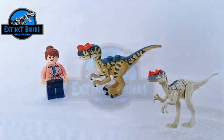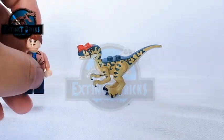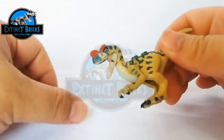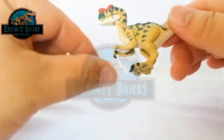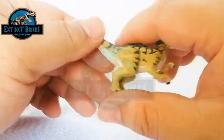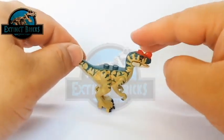The PROCERATOSAURUS is actually based off from the Mattel toy line, which I think the color scheme is simple and actually effective. Moira will be coming back later for the comparison video, but for now, let's have a closer look. Taking a closer look at the figure, you can see that it has several articulations similar to that of the raptor. It can turn its head, it can open its mouth. As with the regular raptors, it can also move its arms and it can also move its legs. Now, it actually just has two studs on the back, and the tail is not made of rubber, so it's not actually movable, but that's okay.